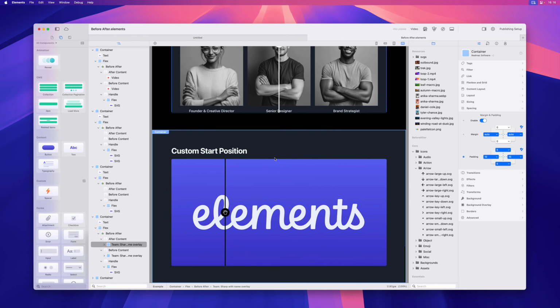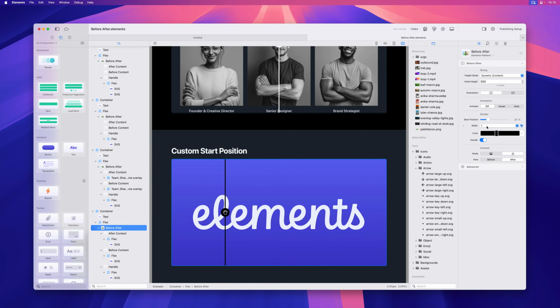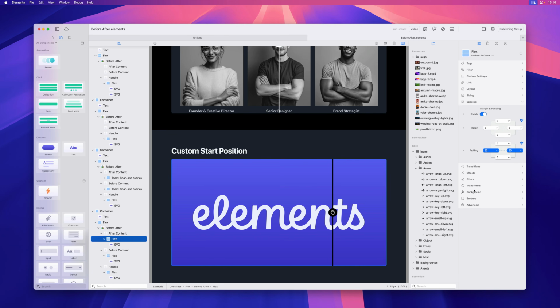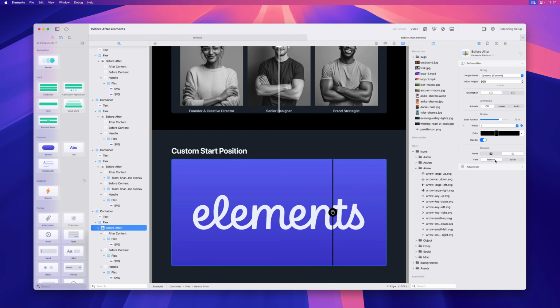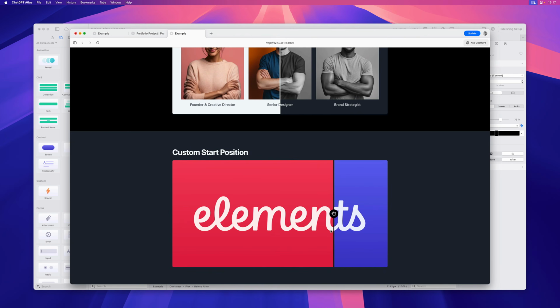Now the last example I want to show you is a custom start position. So on the before after here, we have set the start position to be 25%. We could very easily turn that to 75 if we want to start over on the right hand side here. And again, all we're using is a custom drop zone in here, and we've set up an SVG inside of a flex just to give you a nice comparison there. So again, if we go to the browser and preview that, you'll see that we're starting over on the right hand side here, and we are comparing two SVGs with colored backgrounds.